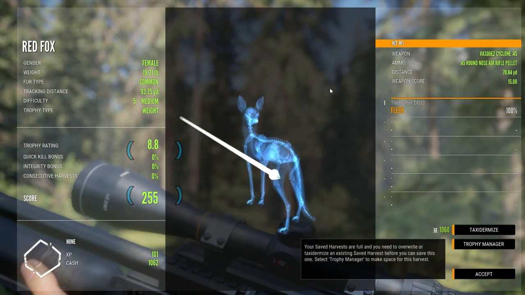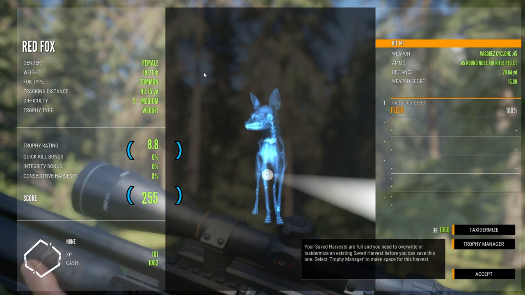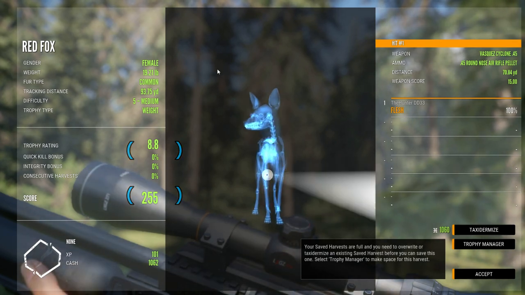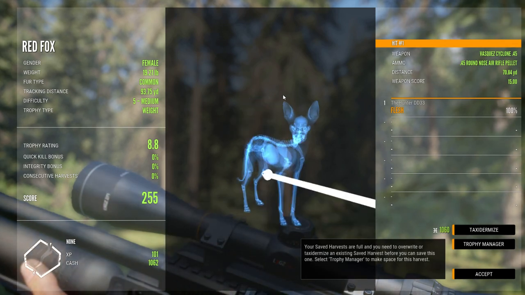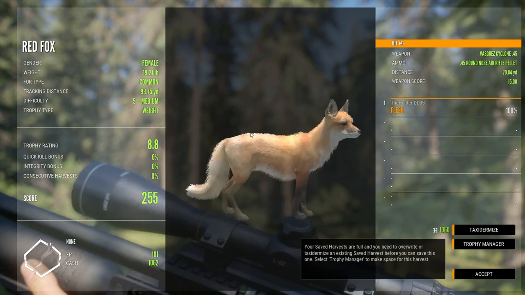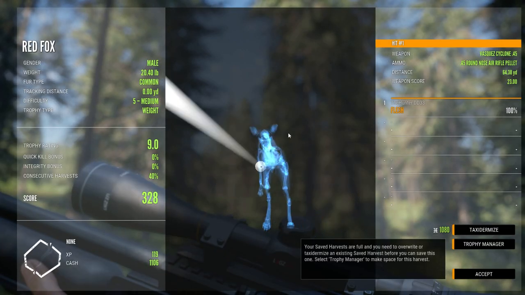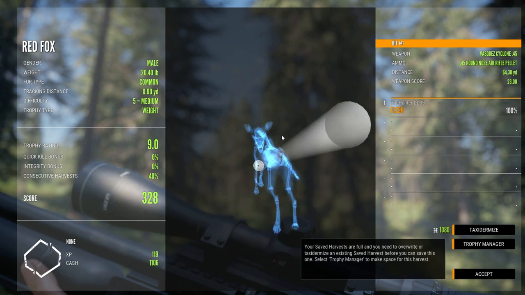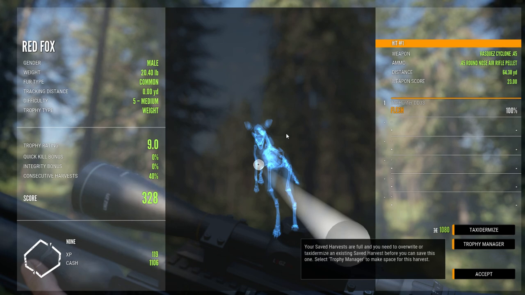And take a look at this score. We ended up getting a 0% quick kill, a 0% integrity, and a 0% on our consecutive harvest. We were actually a little bit too low because that was 70 yards out. We were zeroed in for 50. So had we aimed a little bit higher, we would have made a nice shot. And here's our other fox. This is the male that we hit on the run. Hit low again. So 64. Yeah, it definitely starts dropping at 50.